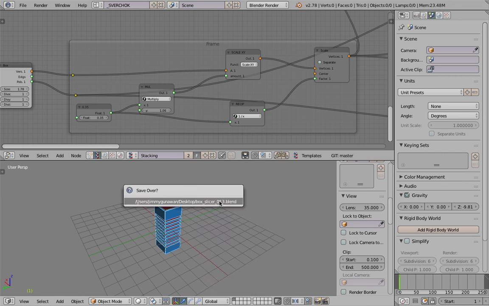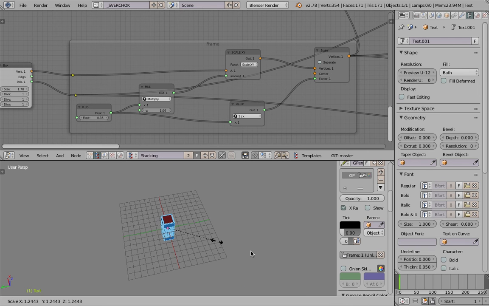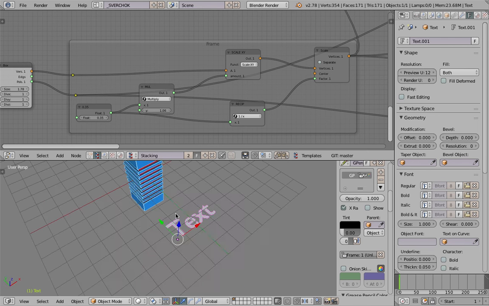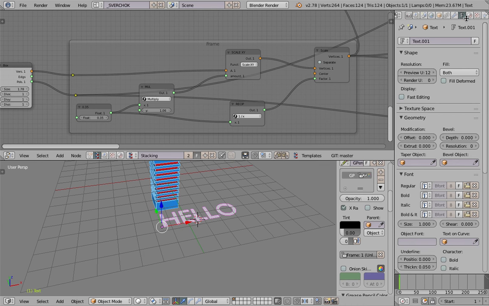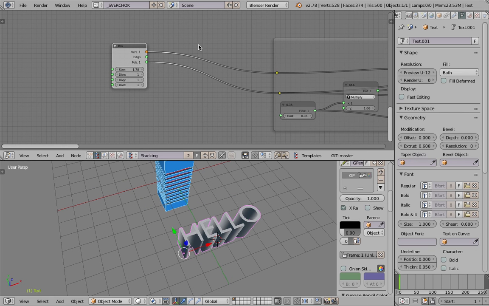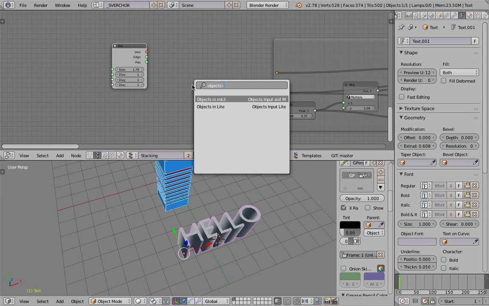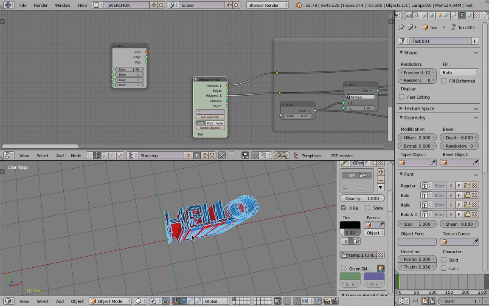Delete. Anyway, if you want to try, you can also use text. I'll write down hello. So if your text, I'm going to extrude it like that. Hello, and then I'm going to cut this. Objects in. Don't crash, please. Okay. Get selection. Plug this in there. You should have this design.